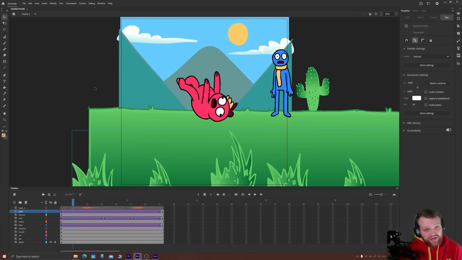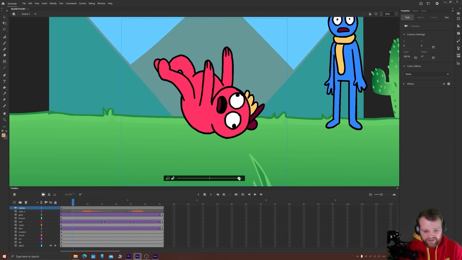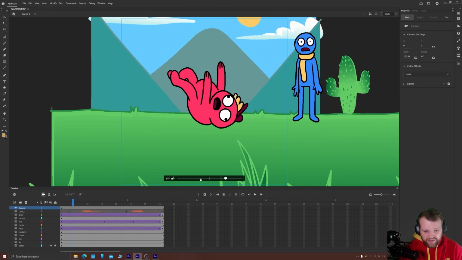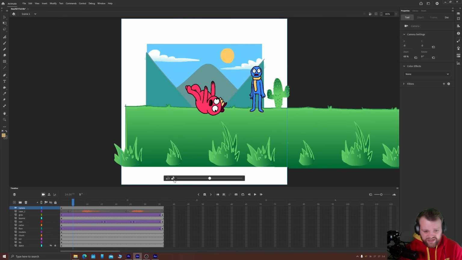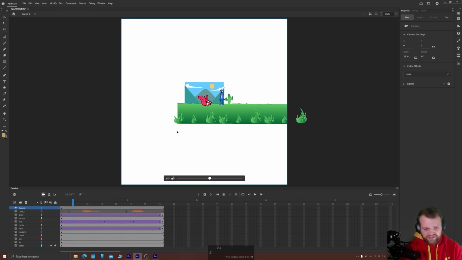Okay, so let's take a look at adding a camera and some layer depth to our scene. Now, adding a camera is very simple. You just press the C button on the keyboard and it will create a new camera layer for you here. It gives you this camera control panel when you've got your camera layer selected. And using this, you can drag in or out to zoom. And you'll notice that it zooms everything that's on your stage. You can release and drag again if you reach the end of this bar as well to keep continuing and going further and further.